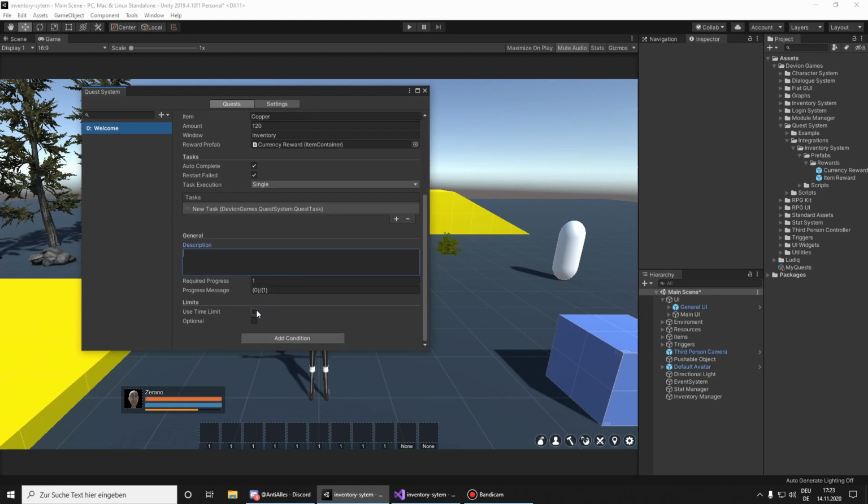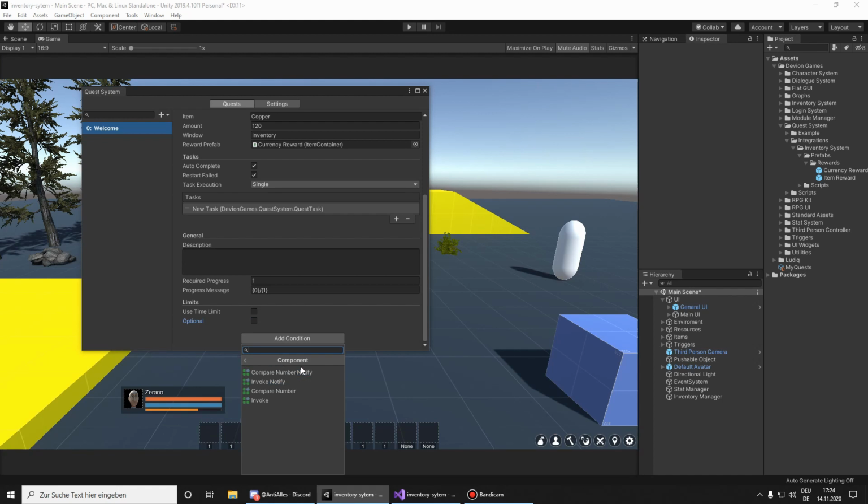You can have a time limit to complete the task. This is in seconds, and if the task is optional or not. So if the task is optional, then you can fail this task and then continue with the next task. Then you can also add conditions, generic one.